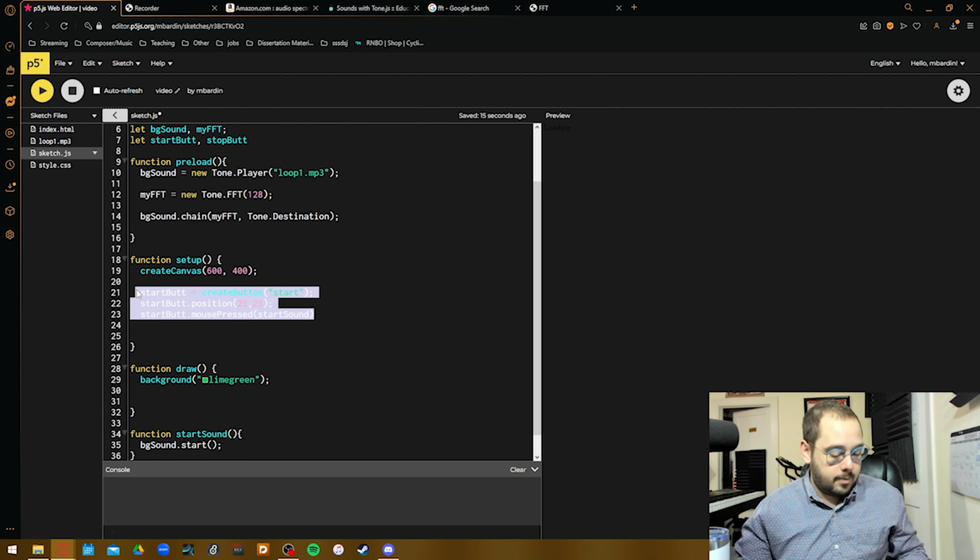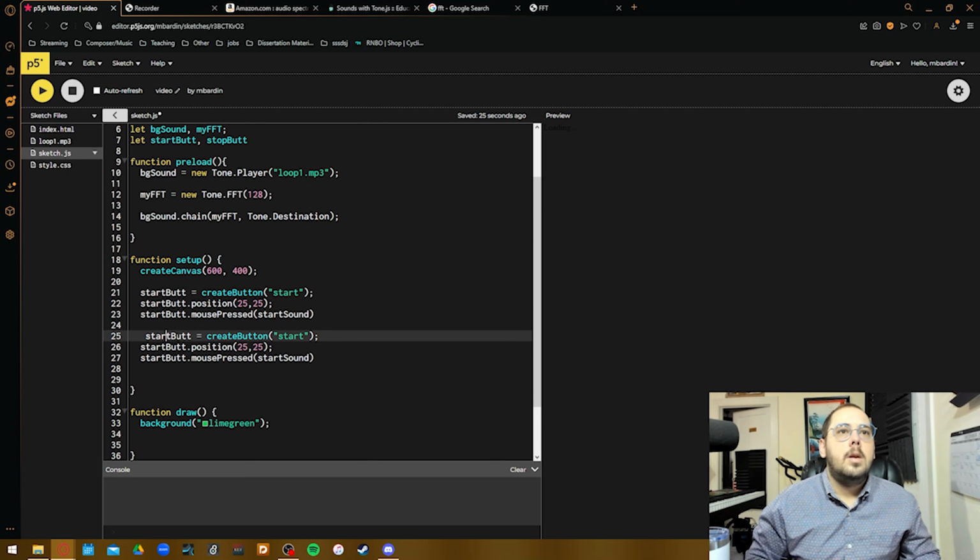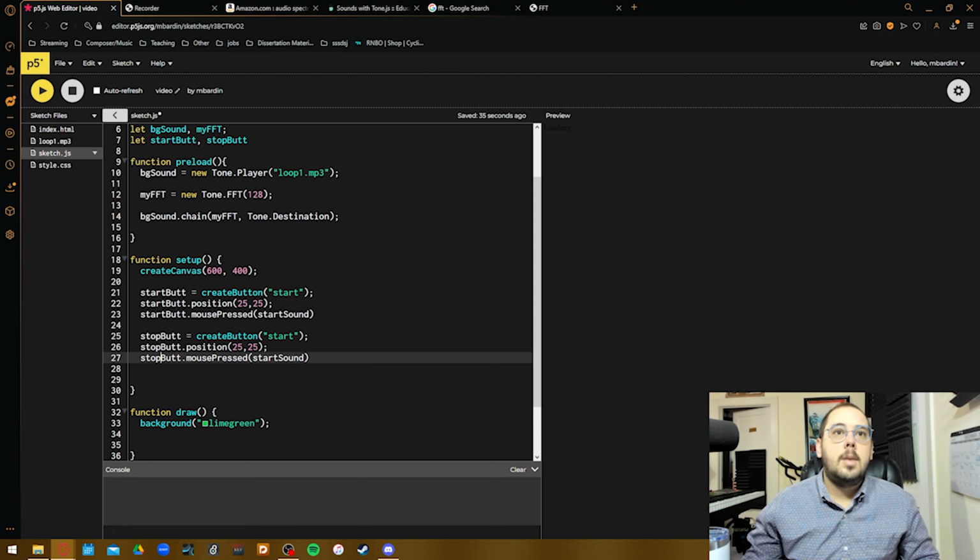This is going to be almost identical to the stop button. So we're just going to do that, and we'll change this all to stop. And this last one is stop.